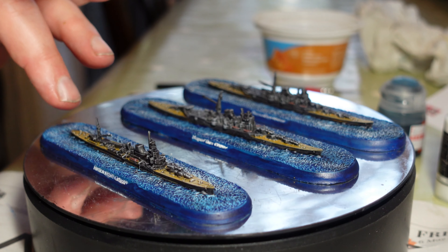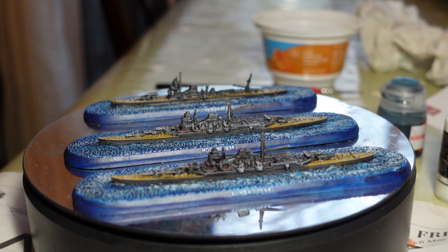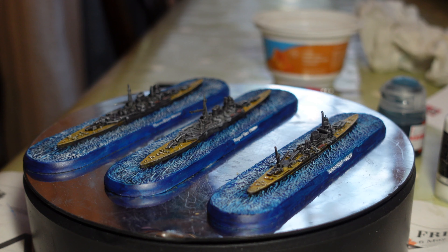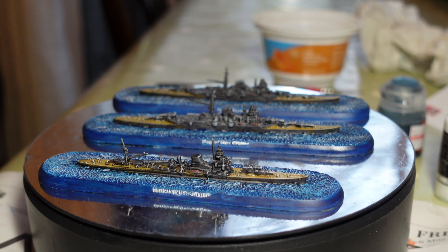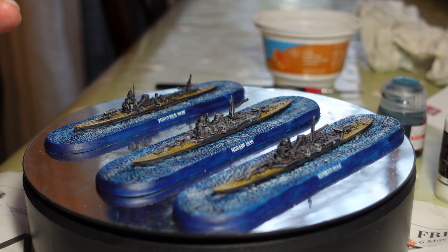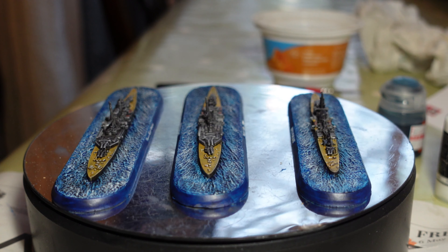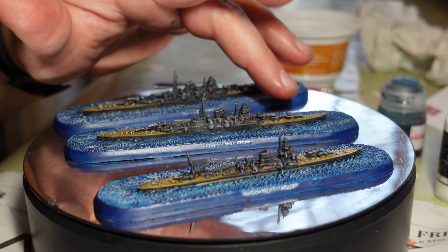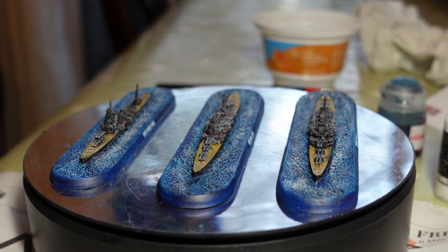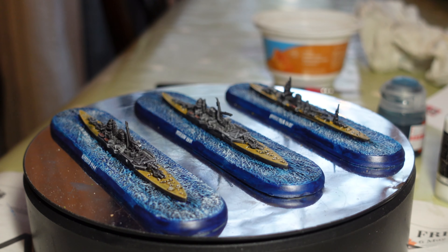I've just noticed this gun hasn't gone on straight — there was so much trouble sticking them down properly. The combination of harder resin and Warlord resin made getting them to stick when they're so fiddly really tedious. I'd much rather they used metal for all the extras. For this starter pack they used that horrible resin, but there you go. The Japanese have this sort of wooden-looking deck, whereas the Germans and Americans are basically grey all the way over.